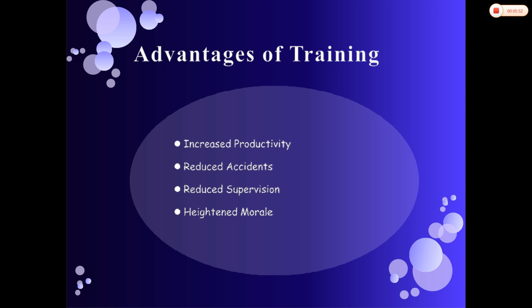Now, what are the advantages of training? Obviously, in the previous slide itself, I have explained the advantages. Once again, I'll focus. It increases productivity. Obviously, once you have the knowledge and the skill, you minimize losses. You reduce the loss and the wastage. Hence, when you reduce the waste and the loss, productivity will be increased with minimum hours of time and minimum materials. You are going to produce more and more because you have been skilled there.